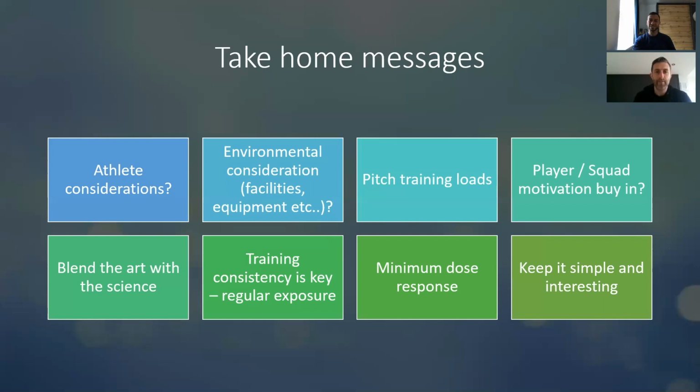Like I said, I think it's just understanding with your programming, especially with footballers, the bigger picture and how what you're doing is going to fit in around everything else they're doing, and making it as individualized as you can. But I think, Marco, from my point of view, I'll leave it there from a presentation point of view. If you have any questions, now's probably a good time.